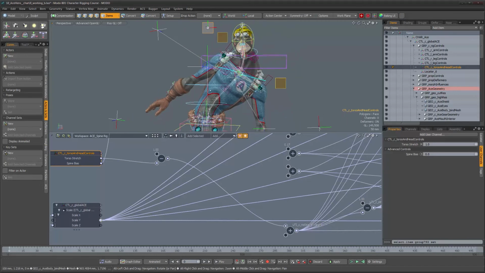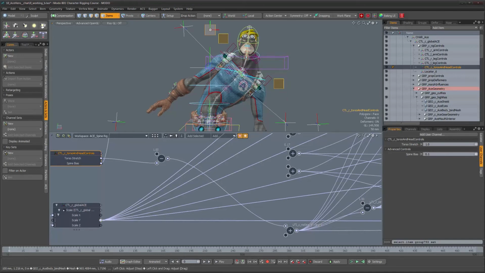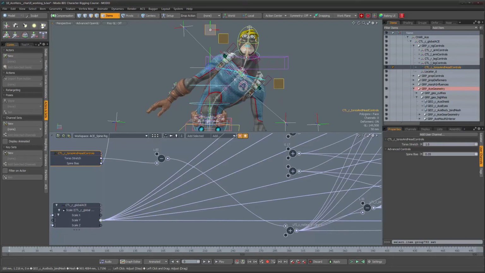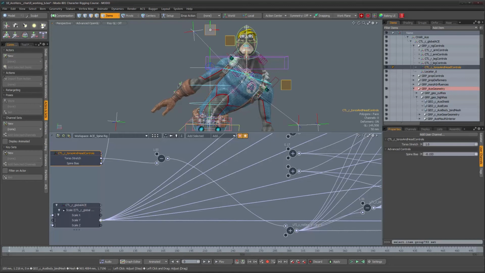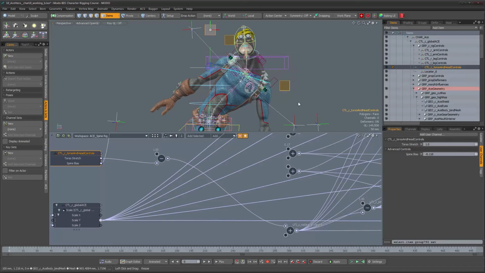And then the animator could use, if he wants, the bias control to control the curvature of the torso, as you see here. How the torso curves to the pose he's trying to hit.